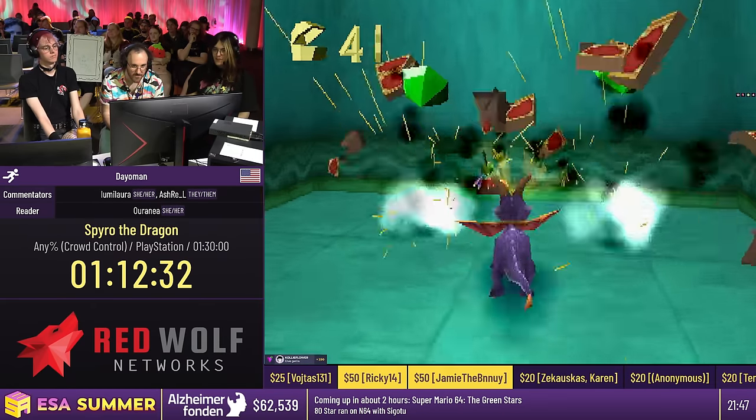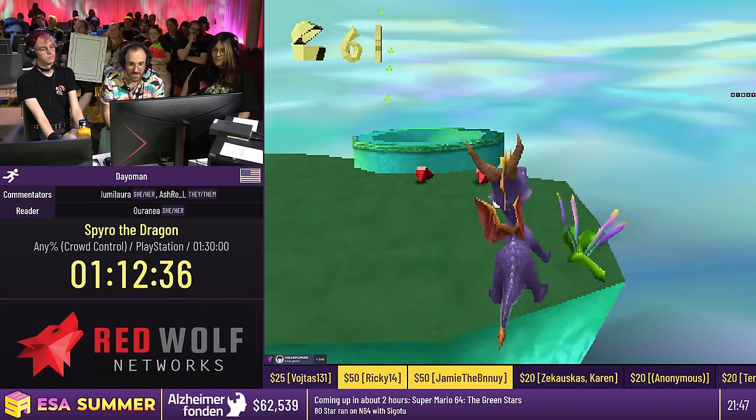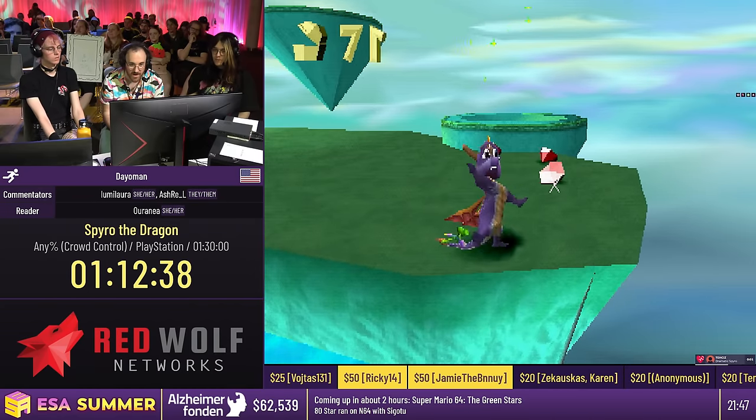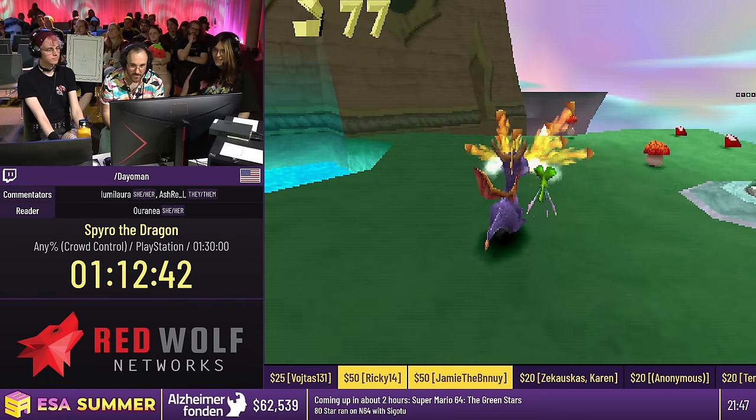If you make it to Nasty's World, I will be thoroughly impressed. If we make it to Nasty's World, it's just a couple minutes until the end. So, and I'm not gonna grab this dragon. We're definitely gonna need some help with that.